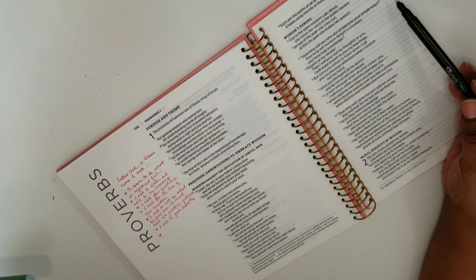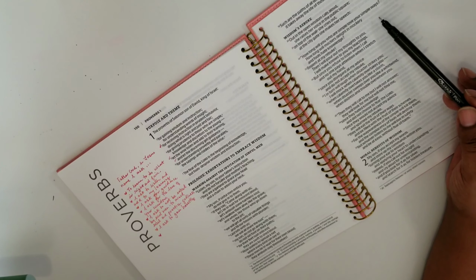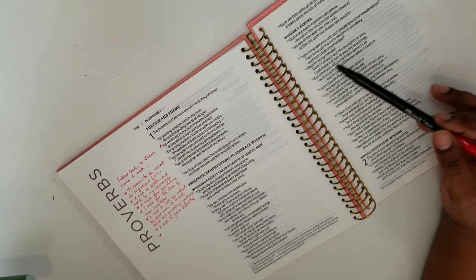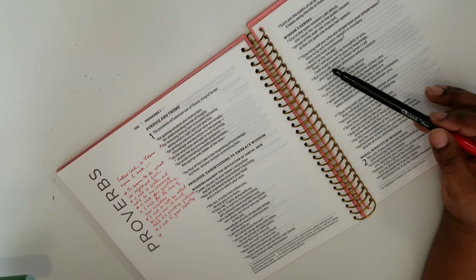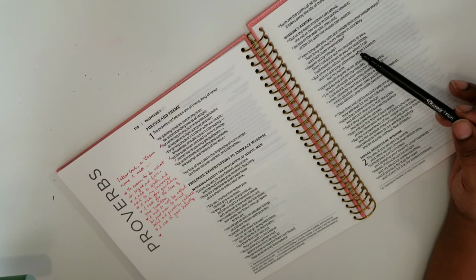How long will you who are simple love your simple ways? How long will mockers delight in mockery and fools hate knowledge? Repent at my rebuke. Then I will pour out my thoughts to you. I will make known to you my teachings.